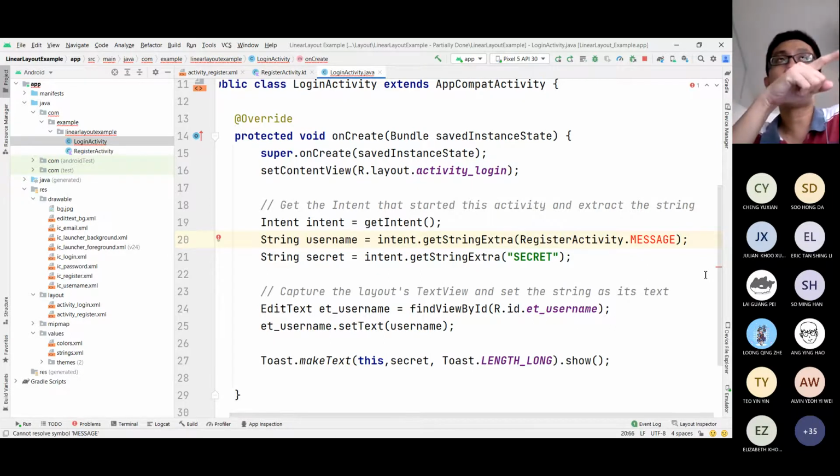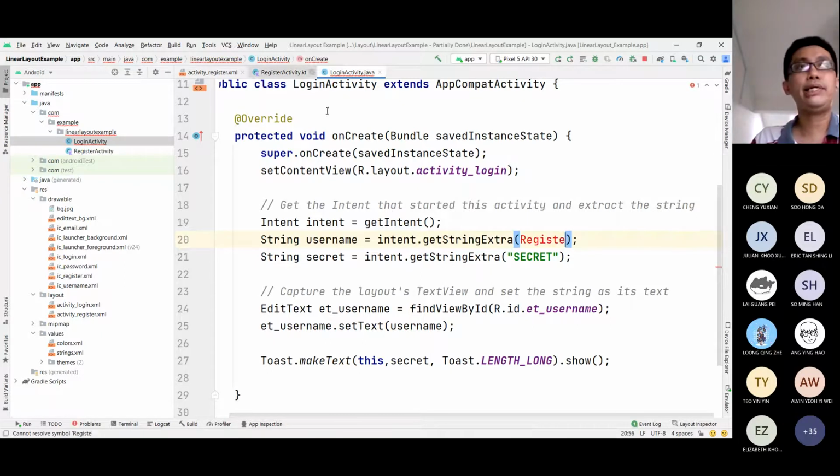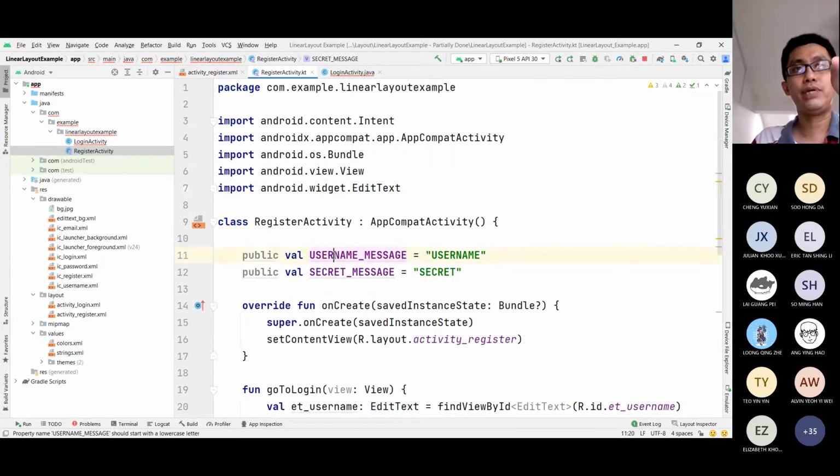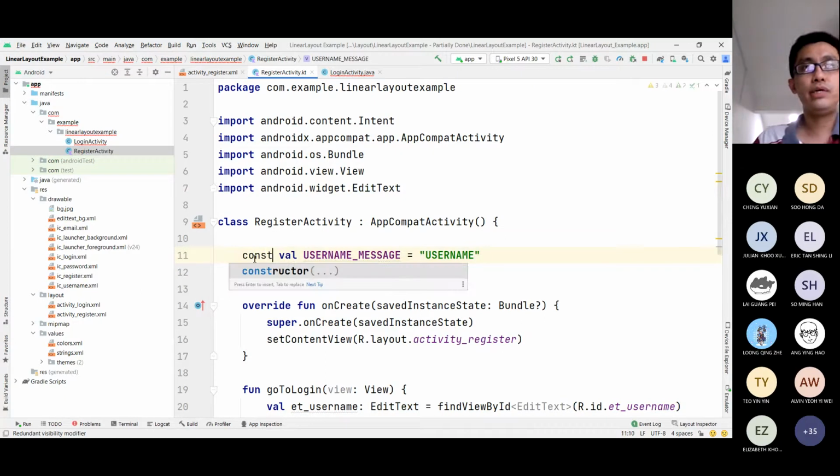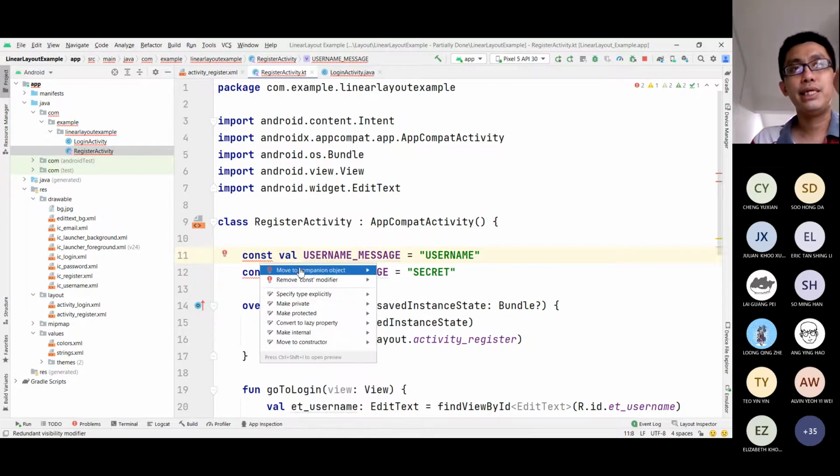There is Kotlin, right? I think in Kotlin we need to make it a companion object. Just now it asked me to do companion object. So I make it const. Let it teach me how to do it, because Kotlin is a bit troublesome. Okay, move to companion object. So we need a companion object.